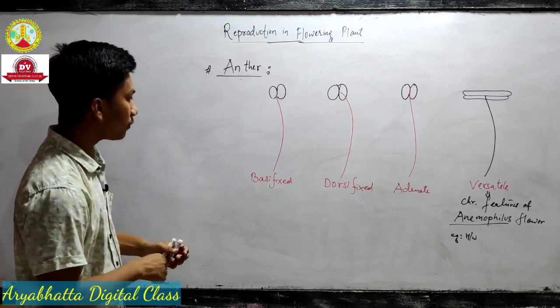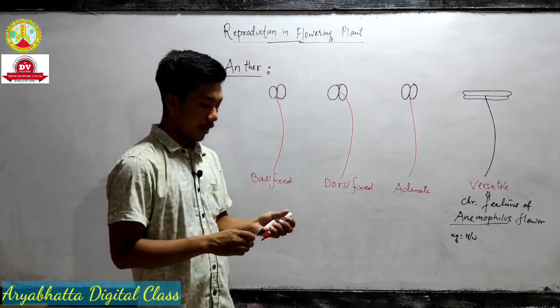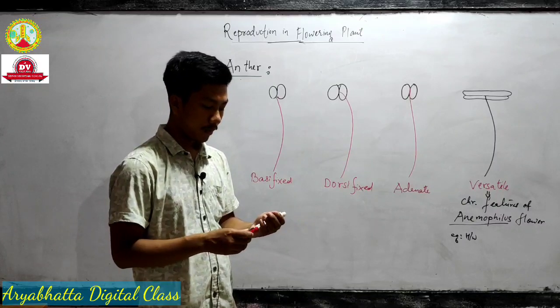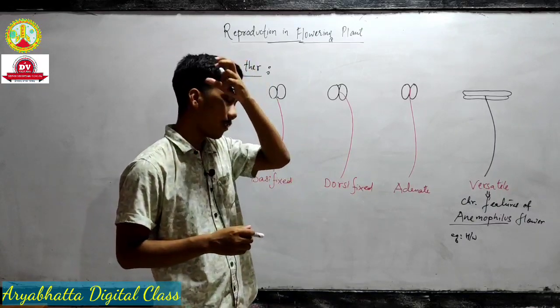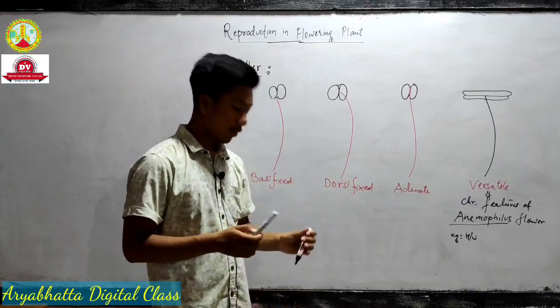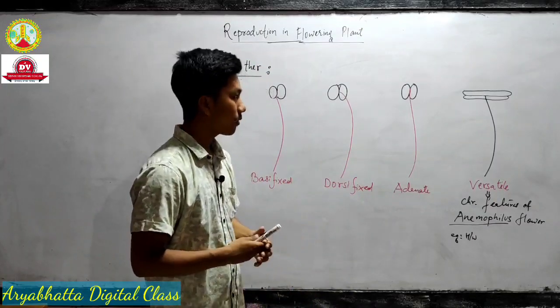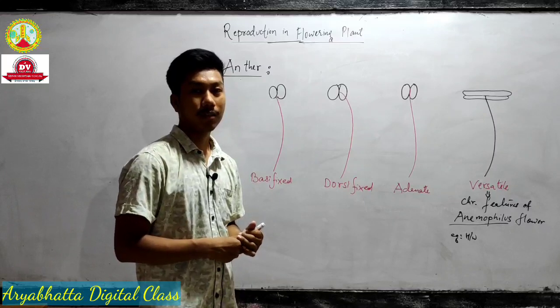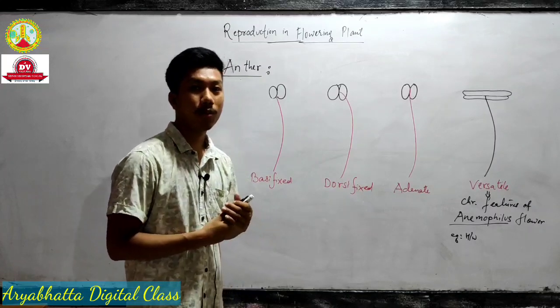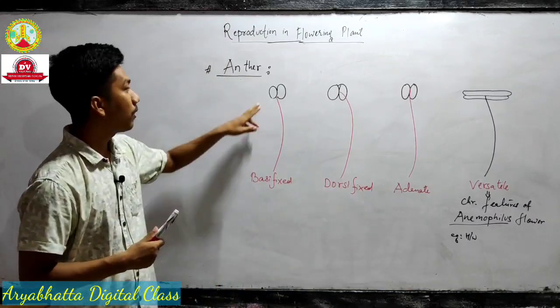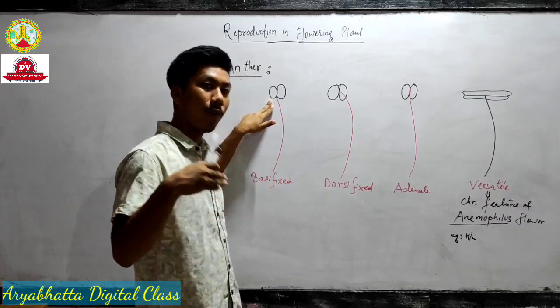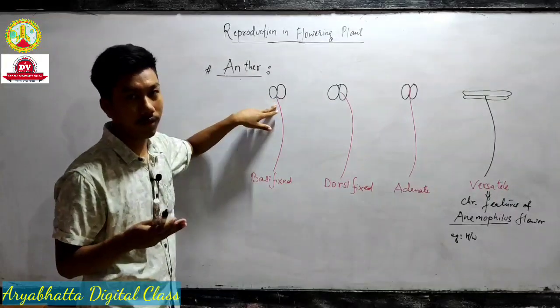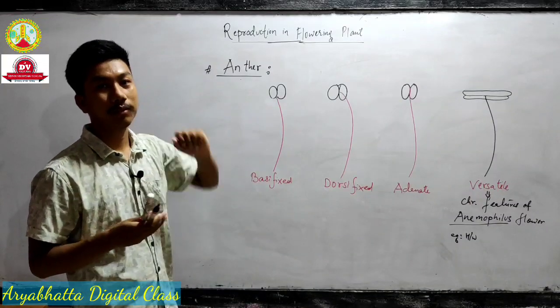Right. So we have seen the structure of flower, and we have classified flower into accessory and essential. Remember those names. Then we have seen the structure of anther. In the next video lecture, we will see the detailed structure of anther. We will do the TS of anther and observe the detailed structure of anther, in the next video.